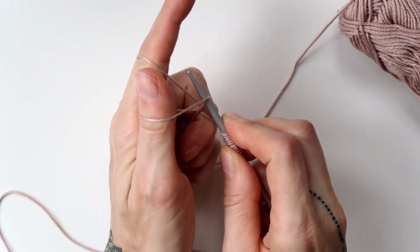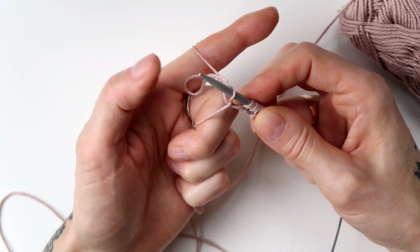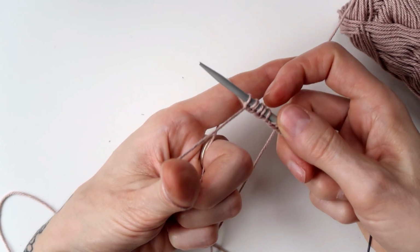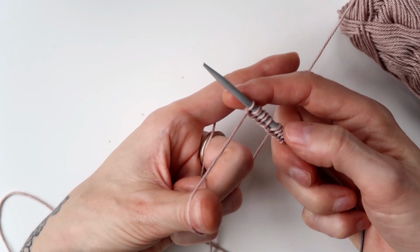Go from below, grab this section of the yarn, pull it through, release from your thumb, and gently pull. Don't make it too tight. And that's how you cast on. So I'm going to go on and cast on the remaining stitches until I have 52.